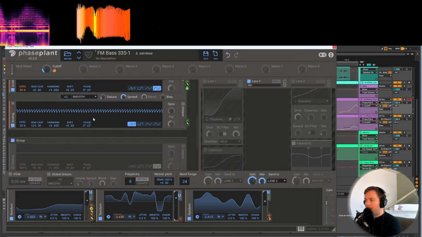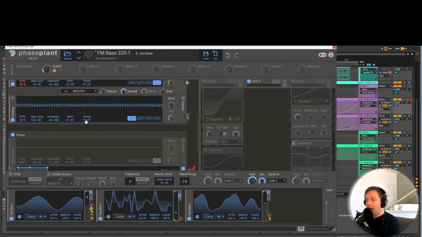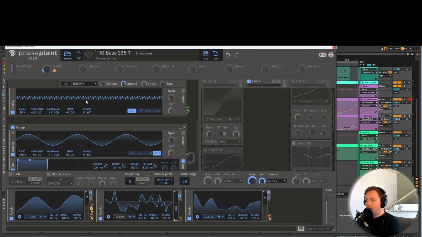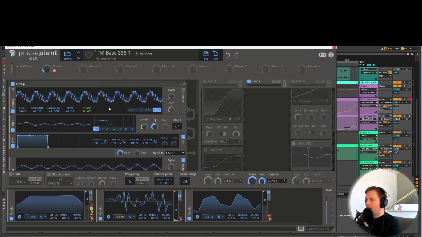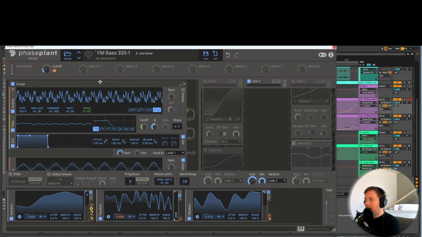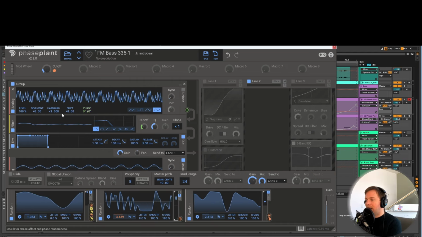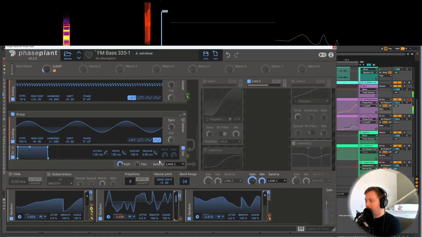Cool. So that's all the FM, actually. And then I have a sublayer. So all that top stuff is based off the third harmonic, and I kind of like that. I think that keeps the grittiness more in the low mids, which is what I want, low mids to upper mids, and adds some nice brightness in the top. But then we have this solid sub down here. So this is the first harmonic on a completely different chain.